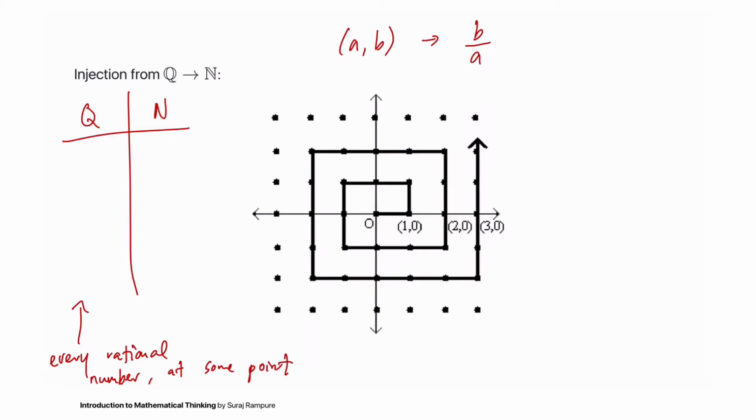Right? In order for it to be a function, it must map everything in the domain to something in the codomain, right? So we need to have every single rational number in the left column. Will that be a problem? No, because the way this pattern sort of carries itself about is that it will eventually reach every single ordered pair, right? If we continue this further and further, any ordered pair a comma b you give me, no matter how large, it will eventually reach it, okay? So eventually the rational number b over a will be hit.